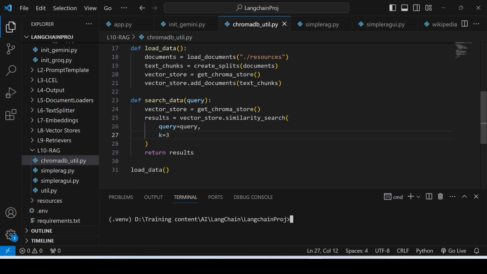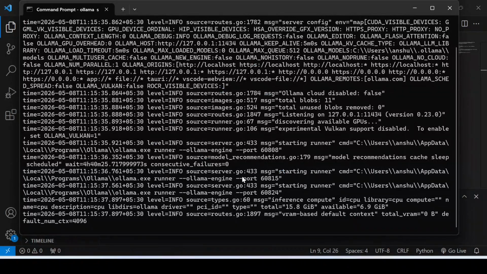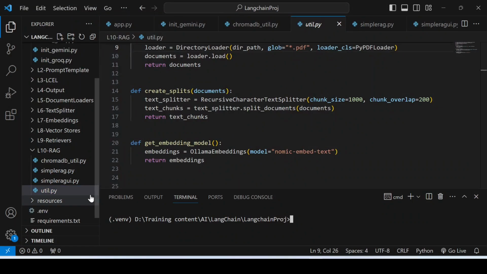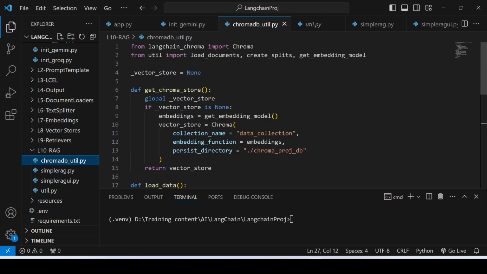All right, so to run it, one thing I want to tell you guys is that what I'm using is Ollama for embeddings here. So I have a local setup also. I have started my Ollama server that will act as the embeddings, because as I've already told, your query also will be converted to a dense vector, and in the Chroma instance you give this embedding so that when it gets some query for a similarity search, that query also has to be converted to an embedding using the same embedding using which you have put in your code chunks.